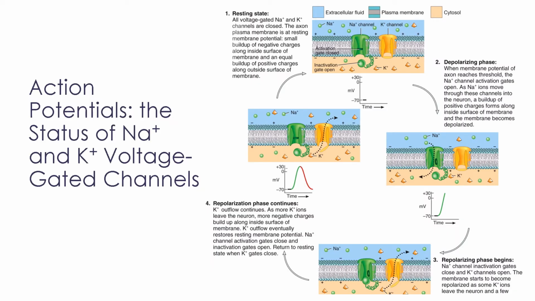So this figure here shows the steps of an action potential in regards to the ion channels. So we have the sodium channel in green and potassium channels in yellow. As you can kind of see in these pictures, the voltage-gated sodium channels are a bit different from the potassium channels, and this is because they have two different gates. They kind of have an activation gate and an inactivation gate. Sometimes I call this inactivation gate kind of a plug because it kind of plugs up the bottom of the ion channel.